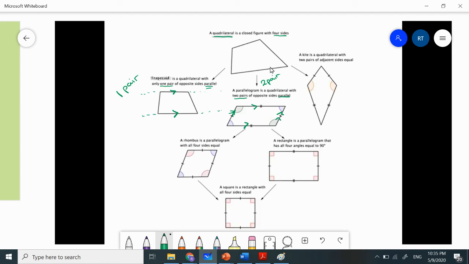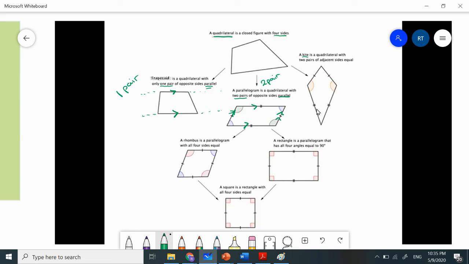Now, we have one more special type of quadrilateral, which we will not be focusing a lot on in this lesson, but it's good to know its name. It's called a kite. A kite is also a quadrilateral. What is special about it is that every two pairs of adjacent sides are equal. Adjacent means next to each other. So this side and this side are adjacent and equal in size. So for example, this will be 4 centimeters, this will be 4 centimeters.